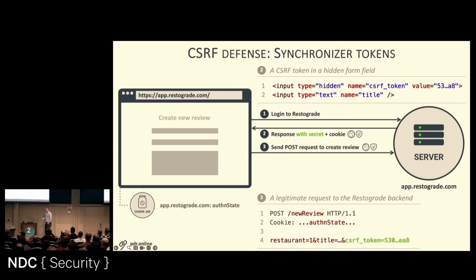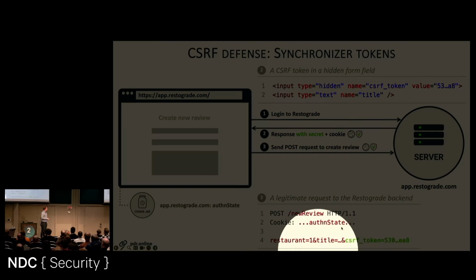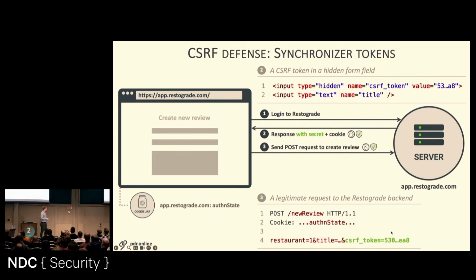It's going to be a hidden form field. You don't see it as a user, but when you submit the form, the secret is going to be in the data at the bottom right there. And the server will get the request like, a review for Philippe. Hold on. I gave Philippe this secret token before. Is it present in the data? Oh yeah, it is. It's the same one. Awesome. Then it must have come from a legitimate application because I put it in the page and nobody else will be able to read it from the page.